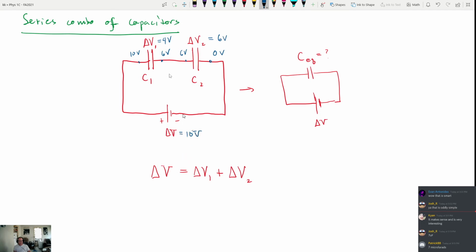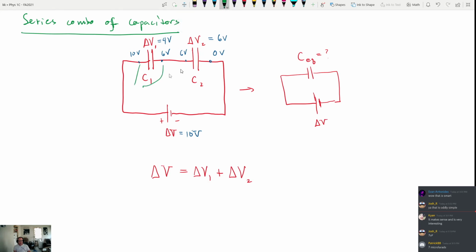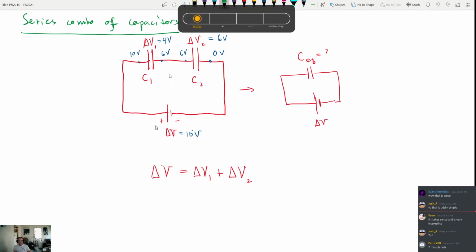And that's easy to see because if I was to just connect a multimeter between this point and this point right here, what's the potential difference? Well, it's 10 and it's 0, which is the same as what we have on the battery here. But instead, if I connected the potential difference between here and here, I would get 10 and 6, so it's 4. And then if I did this one right here, I would get 6 and 0, which is 6. So then, 6 plus 4, you get 10. Very easy to prove with numbers.